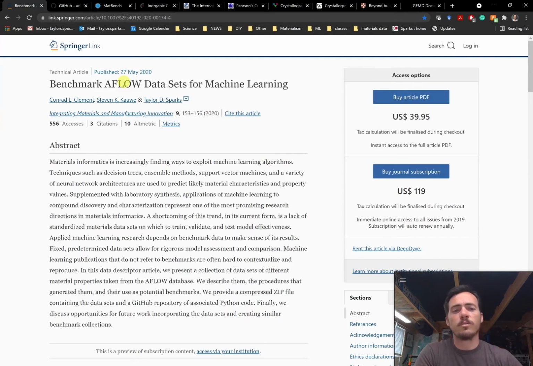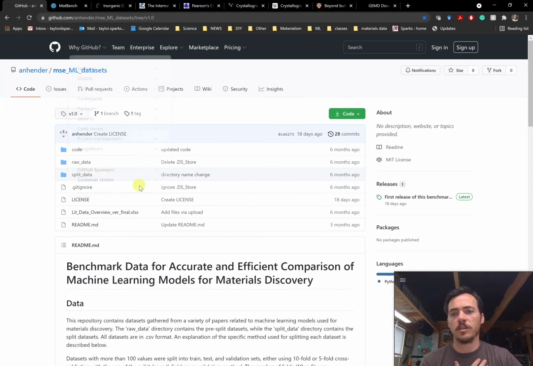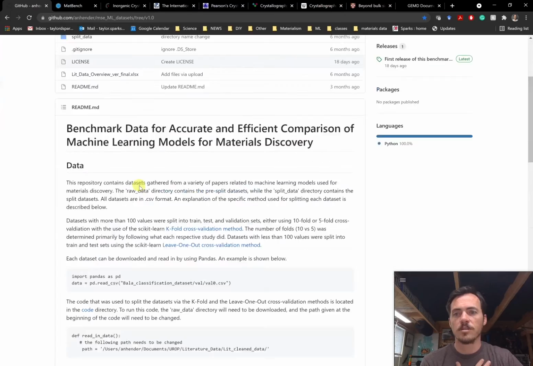So what we've done is we've created a benchmark data set. So we said at some snapshot in time, we went through and cleaned the data and said, anybody out there that wants to do this can now use this cleaned benchmark data, and you'll all get the same results. So you can test your different algorithms. We've done this with not just AFLOW, but we then followed it up and did it for a bunch of different data. So this was published.